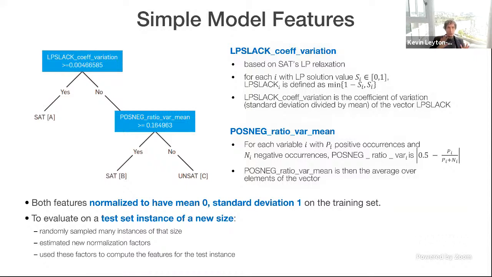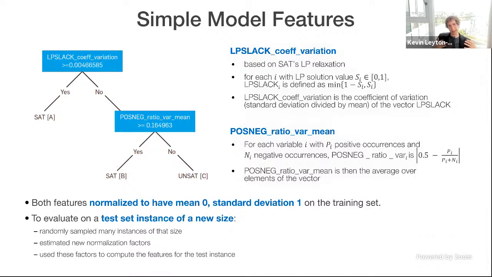This first feature, so we're only using 2 features, but the features are a little computationally powerful, right? The first feature is based on solving a linear programming relaxation of the SAT problem, which takes roughly cubic time. So you solve this LP relaxation, and then you look at the variables in the LP relaxation, and you ask how close they are to being integral. So you make a vector saying how close each variable is to integral, and then you look at the coefficient of variation in that vector. Although that's only one feature, it's doing a lot of work.